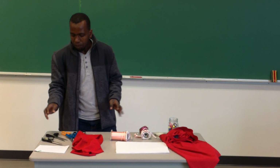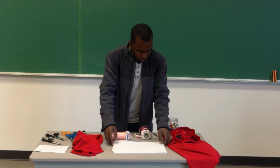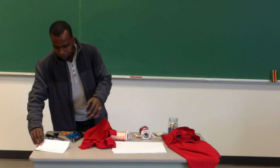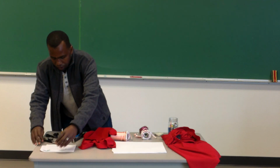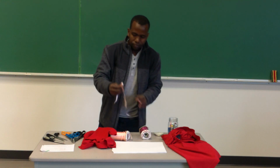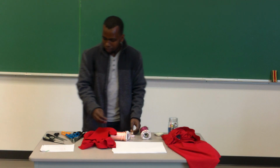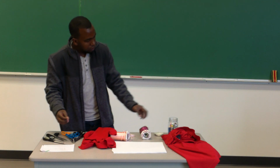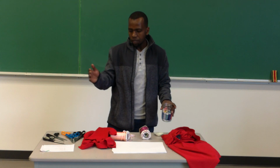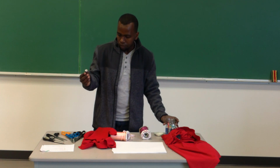First, prepare the materials you want to use, as listed on the paper. I have fabric. Also, I have scissors and a ruler. The ruler is just in case I forget that one. And I need a needle. You can use a needle or a basic machine at home. A machine is needed, but for us, we have a needle, we sew by hand.